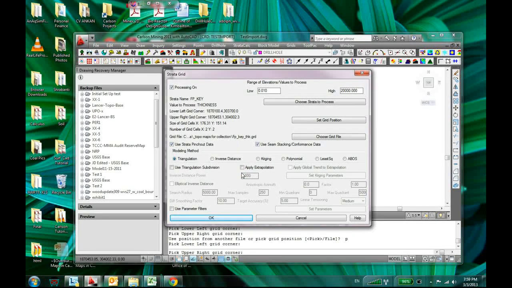And then I like to do the linear least square. Search radius to 500. Weighting power 2.5. They all look kind of good.